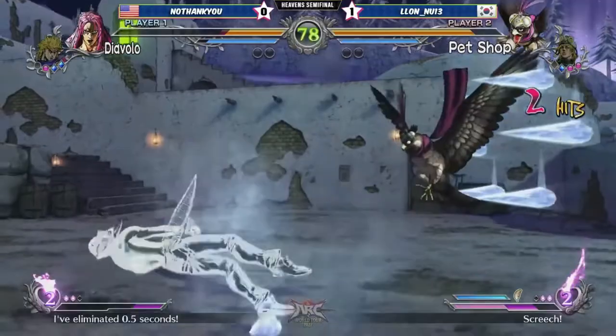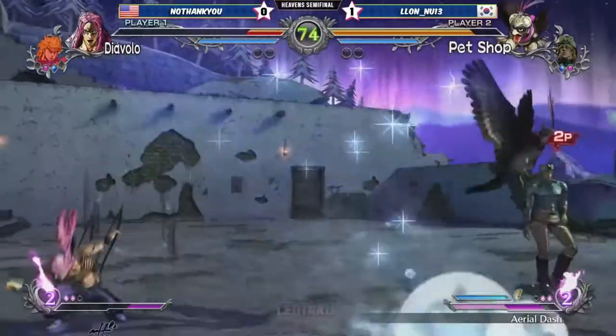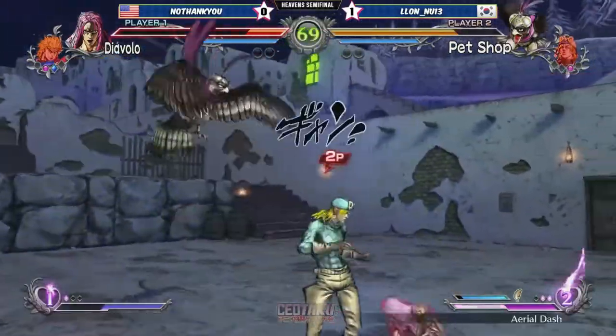Going in with the Diego assist, but then gets hit by the icicle coming from below. There's the aerial dash. This is some cross pressure. That's how Elon's been using the Diego assist, and it's been working well. Landed them in winner side of top 8.